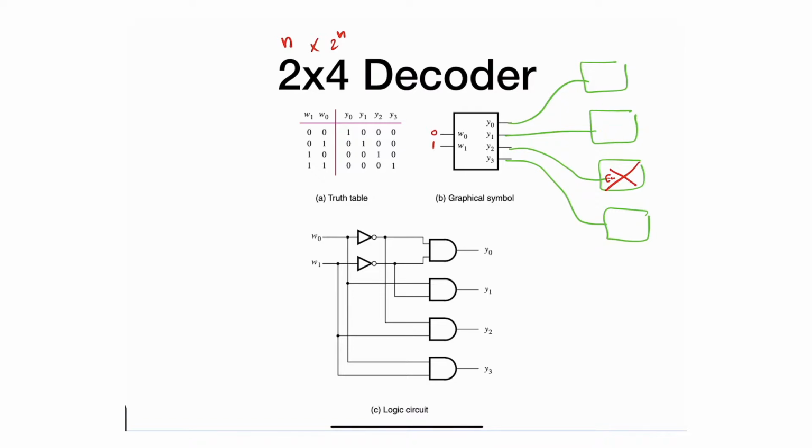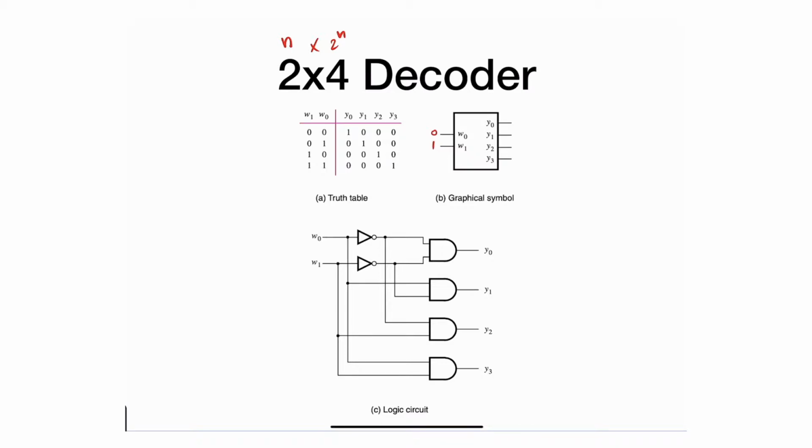It's really, really useful. Another application of decoders is this: if you think about the implementation of the decoder, this is the truth table, which I'm going to cover in a second. If you actually implement it, you'll see it's giving you the minterms. So Y0 is just W0 not, W1 not. These are all the minterms. All you have to do is combine them. For example, you take this output and this output and put an OR between them, and you've implemented some sort of function. You can implement an adder, a subtractor, whatever you want. But anyway, for now, we're just going to focus on how we build that decoder.